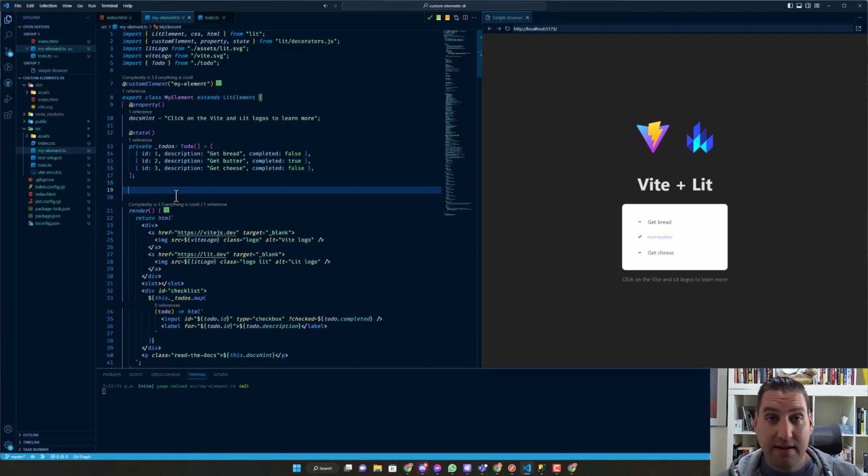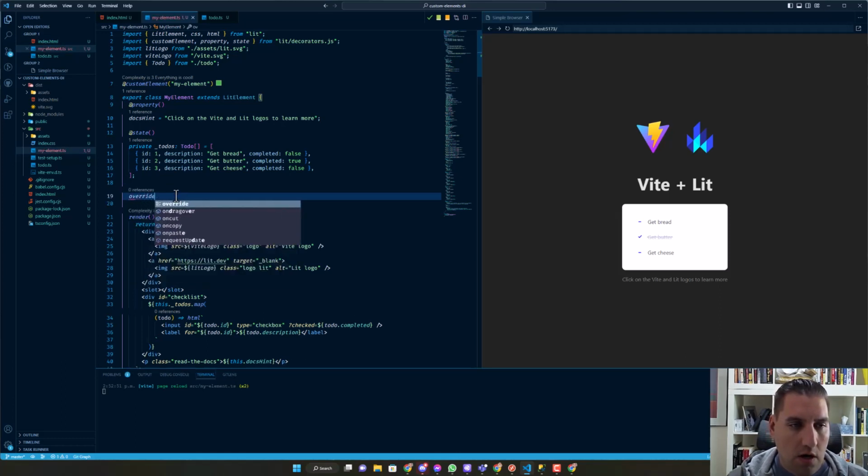So one inclination would be to use lifecycle methods. All the different libraries and frameworks have their own version of this, but basically there are lifecycle methods, or functions, where you can hook into the lifecycle of the component.